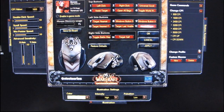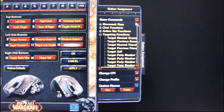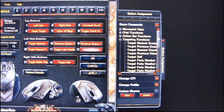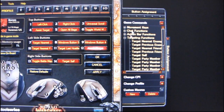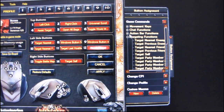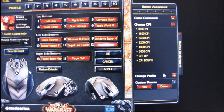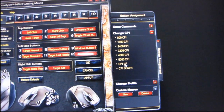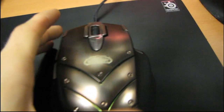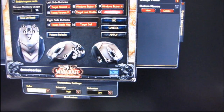There's a whole bunch of stuff here as well. Here are all the different things we can assign to buttons. First, you've got all your built-in WoW stuff, because World of Warcraft has some pretty specific rules for how you're allowed to bind actions to keys and what is considered cheating. So this lets you bind WoW actions to mouse buttons without actually binding keyboard keys to the mouse. You can configure this within the game as well. You can bind game commands to a button, and you can bind change-CPI commands to a button — CPI up, CPI down. Most gaming mice, the G9 being a perfect example, have dedicated buttons for that and don't let you reassign them. That's a pretty neat feature built right into the driver.